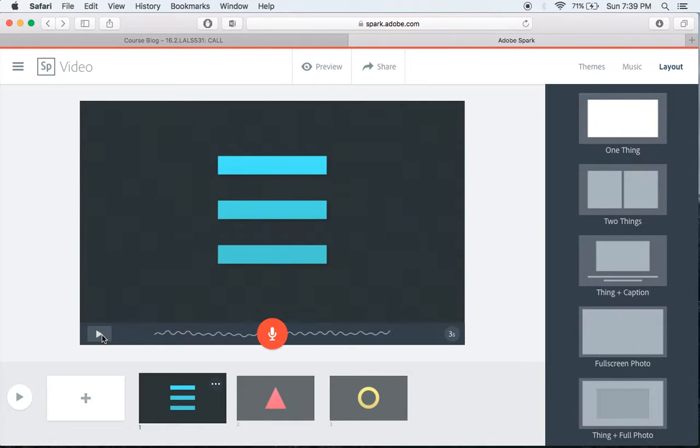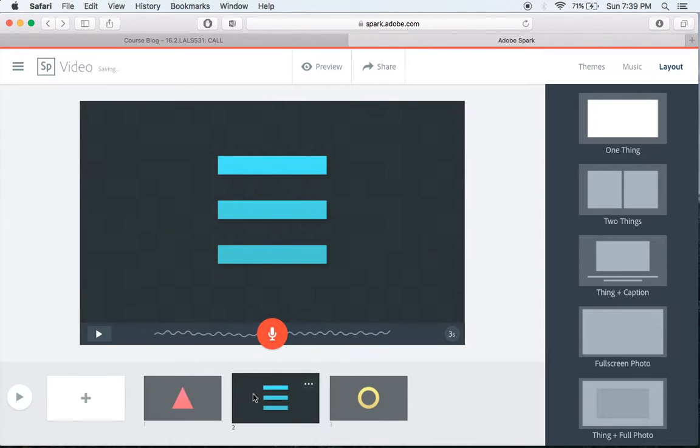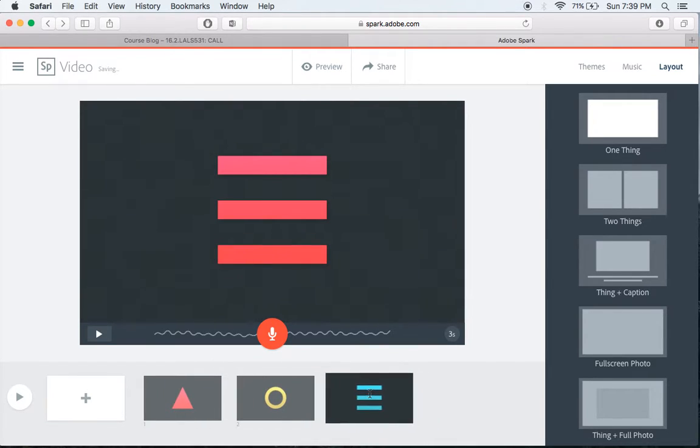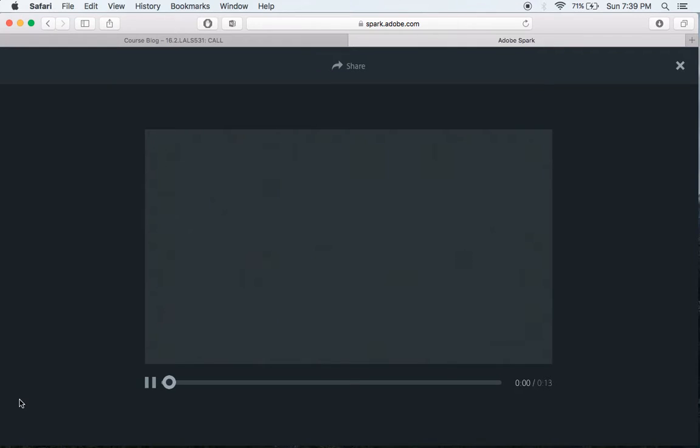And they'll say, oh, well, that's definitely not the first slide. So they might move it to the middle. They might move it to the end, and they'll try listening again.